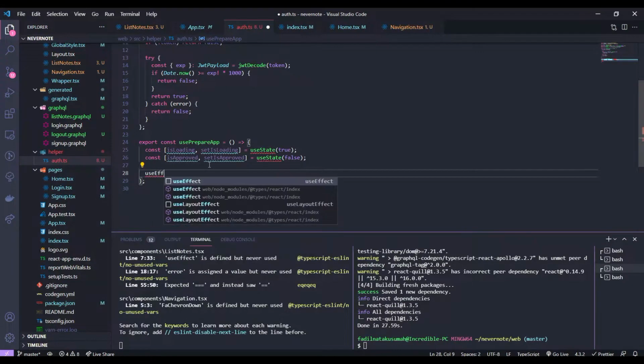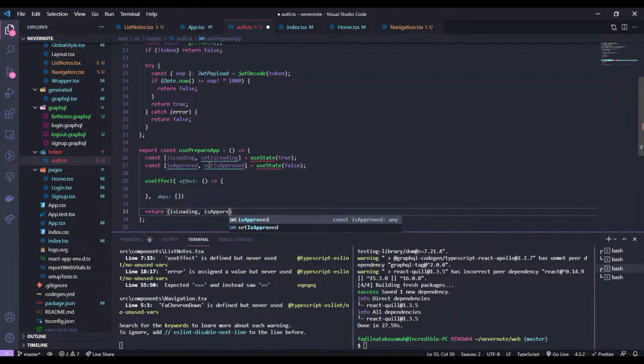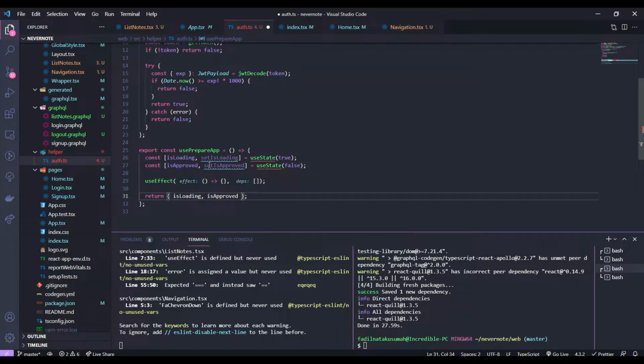Here we want to make use effect. Here want to use this in mount. Want to return is loading and is approved. Approved. Okay. Here we want to fetch our express endpoint.